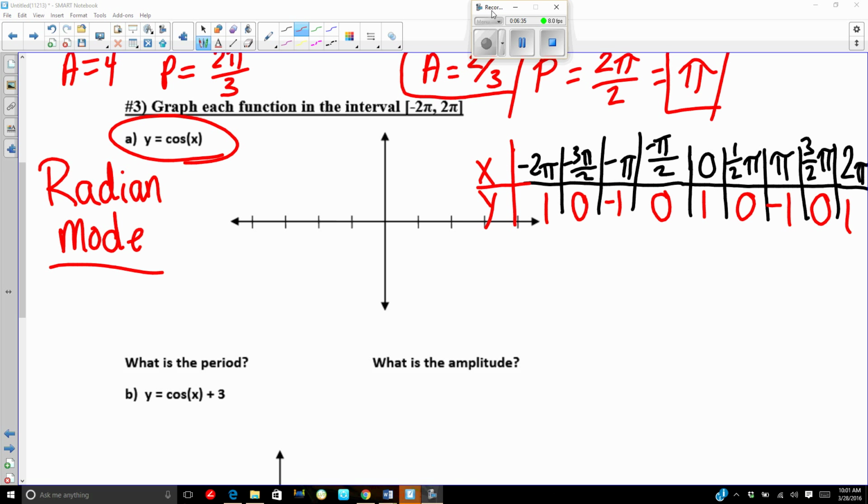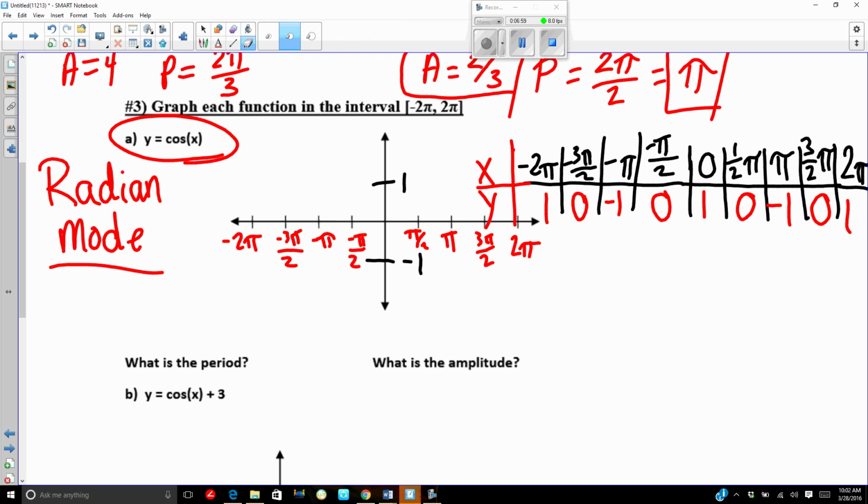So those are your values for y that we'll be working with, and we're essentially going to just graph these points. They don't have anything sketched on the y-axis, so let's make that a +1. We'll make that a -1. So that should be a rough sketch of what your x and y-axis look like. I'm going to erase those just so we have a little bit more space to graph it.